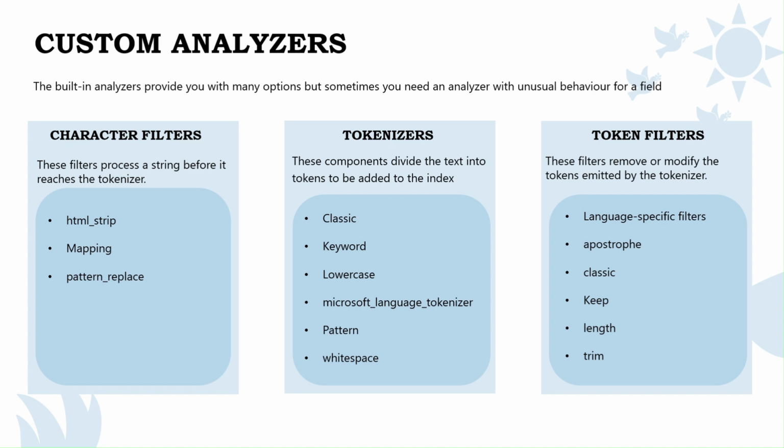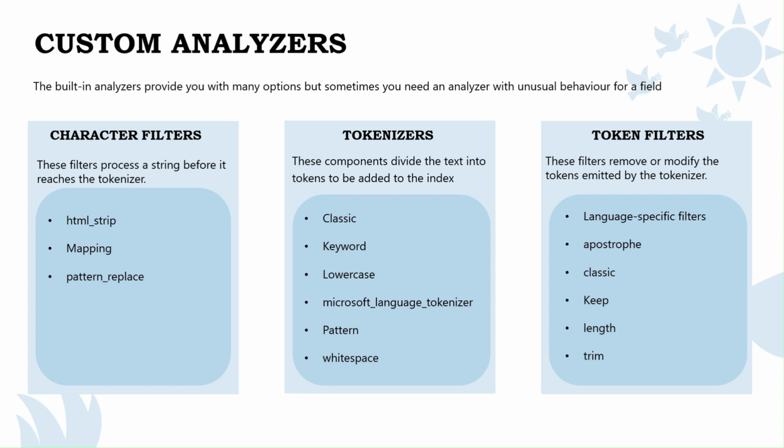Tokenizers. Next up are the tokenizers, which break down your text into tokens, usually individual words. There are actually 13 different tokenizers to choose from, depending on your need. For example, classic: this is a good one for European languages. It splits text according to grammar. The next one is keyword: this one treats the entire input as a single token, which is great when you want to index things like a URL or a full postal address. Lowercase: it turns everything into lowercase after splitting the text, which helps standardize the input. Whitespace: it divides the text wherever there is white space, making it super simple.